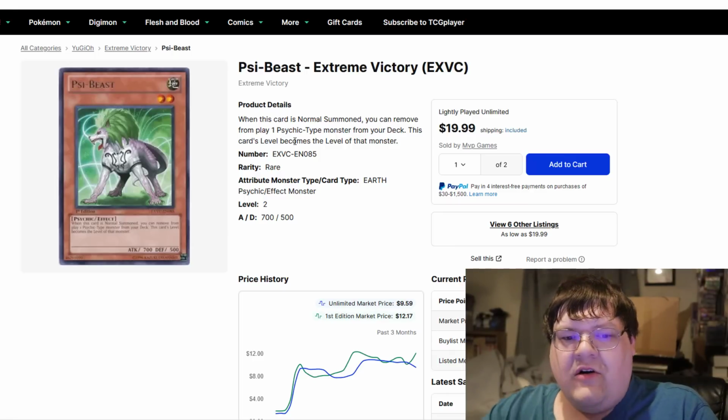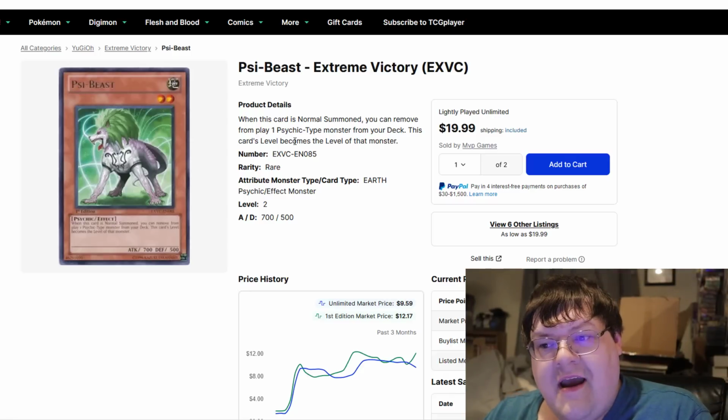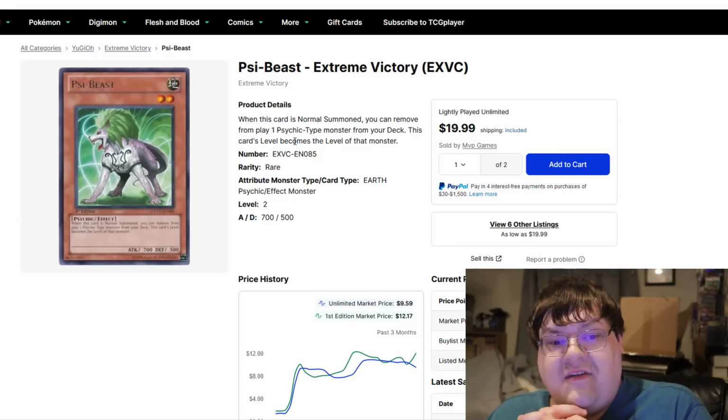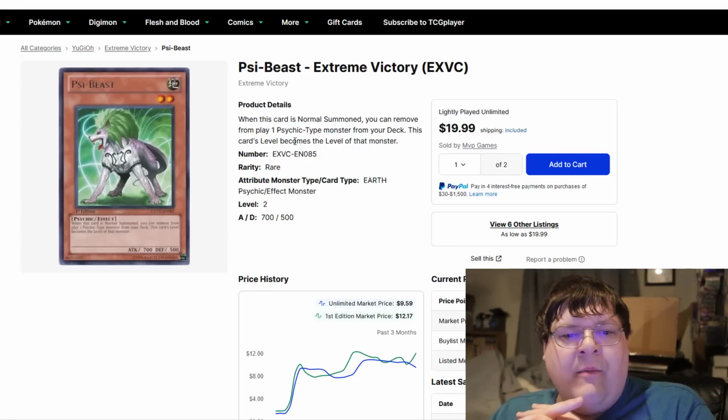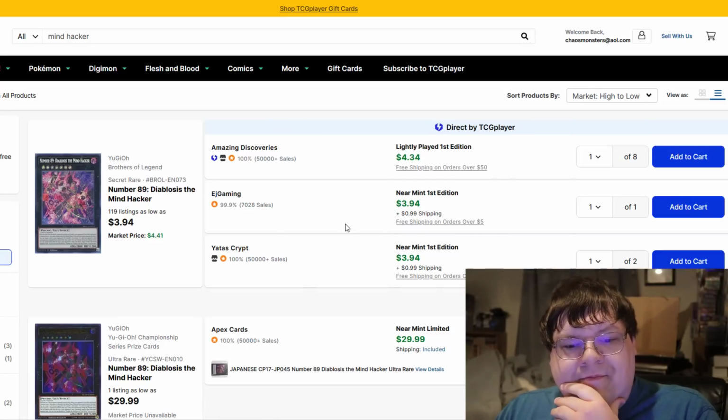If the Ascendant Thunders are going up and the Psybeasts are starting to hit these incredibly high ceilings, you've been warned. If you have some Psybeasts, I would genuinely consider selling them at the moment. It's actually kind of crazy to me how much value is being had here. Oh, boy.